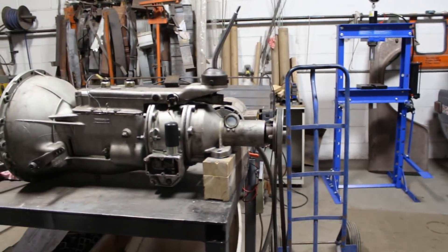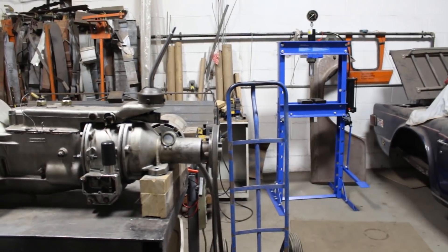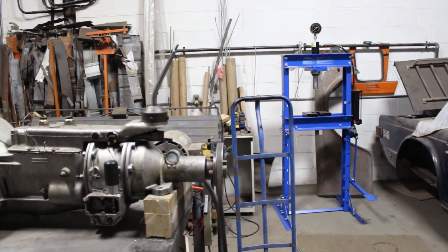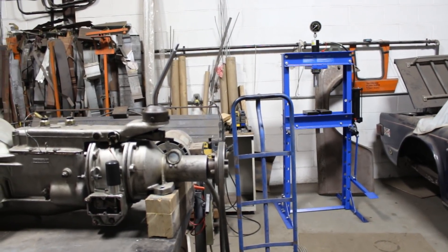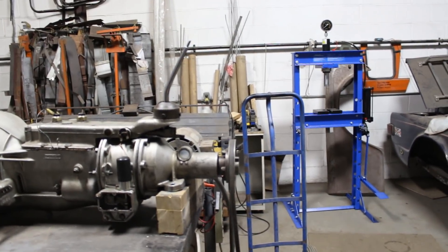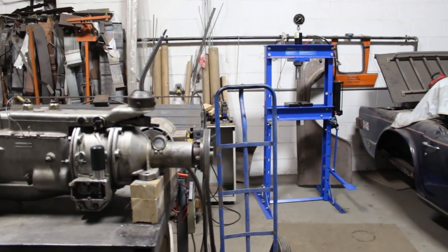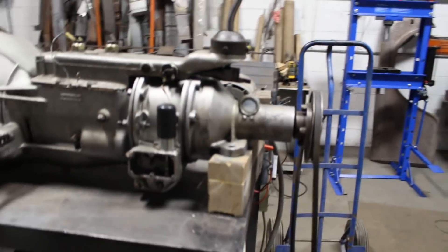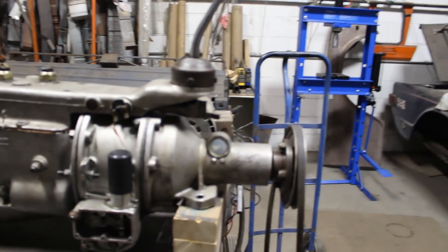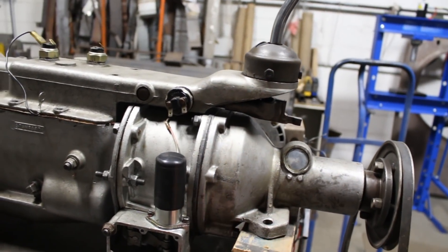I didn't take that into consideration — I just considered it was so minor that it wouldn't affect anything. But actually I asked myself the same question when I was rebuilding one of the engines here, when I was measuring the end play of the drive gear for the distributor. When you install the pedestal you have to play with the thickness of the gasket so the end play of the gear is in the exact amount of tolerance. Somebody also asked me if there was a gasket between the plate and the two surfaces — no, there's no gasket. That's how the overdrive is designed; they don't use a gasket there.